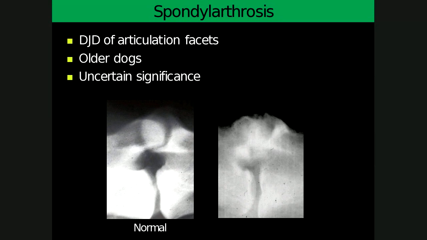So in the normal lumbar spine, the joint space is this curved radiolucent area with the facets clearly seen and crisply marginated, whereas in the affected bone, the joint space is obliterated by osteophytic new bone. This is a true joint, so there is an osteochondral junction, and we will have osteophytes in this region.